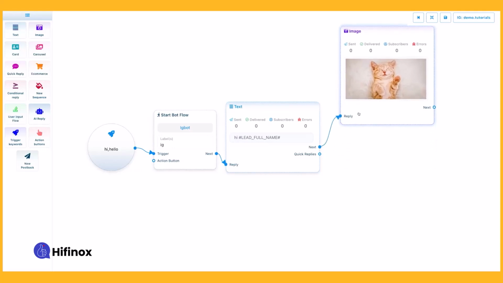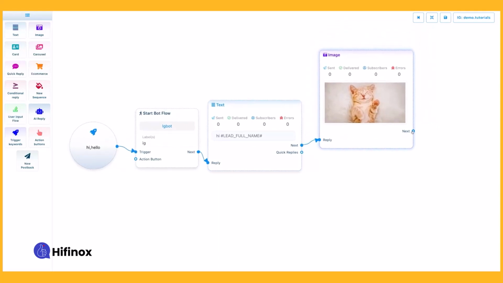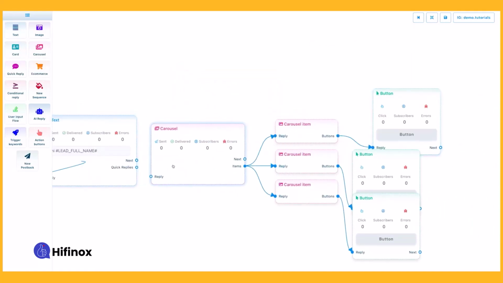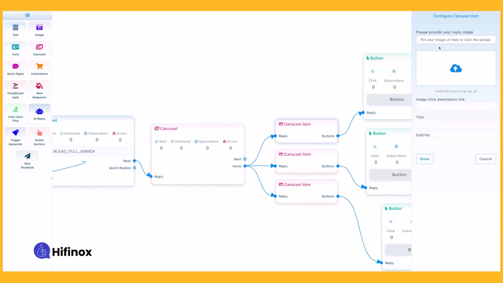You can also add several elements at a time with a card, which includes an image and a button. Buttons can also be added into a carousel like this. Drag it from the tools into the builder. You can add up to 3 carousel items that will be shown as columns, with up to 3 buttons each. Double-click on an item to configure it. You must add a title and subtitle. However, a little trick if you only want the buttons without any additional text is to put an invisible character in those fields. Now, you have to set up all the buttons.